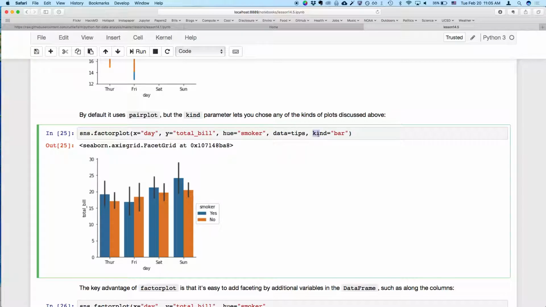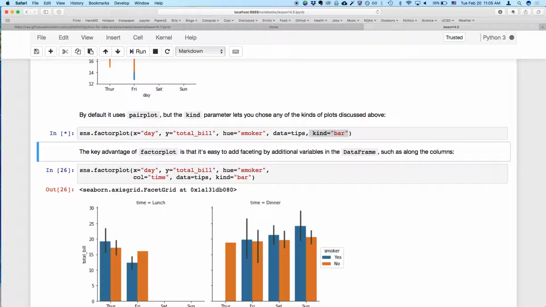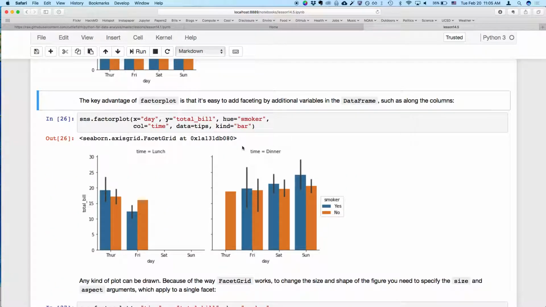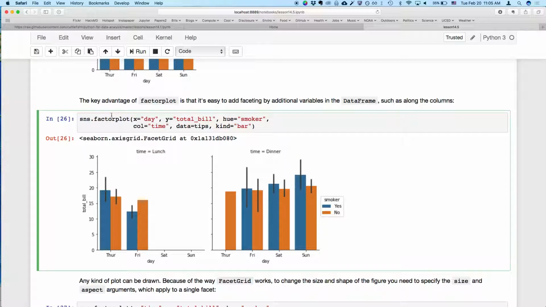So here it's the same idea, but instead of using a bar plot, we're using this factor plot function and then just saying, okay, I want this to be this certain kind of bar plot. The advantage of this is that we can now take advantage of this multiple faceting of the data.